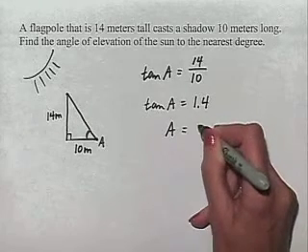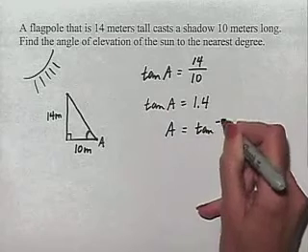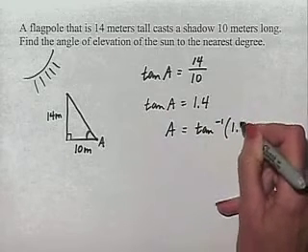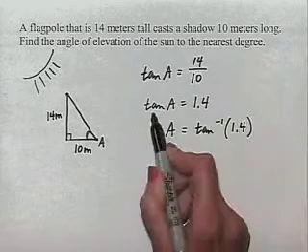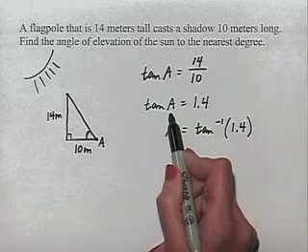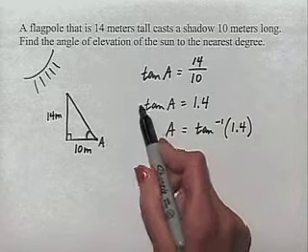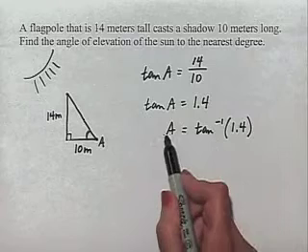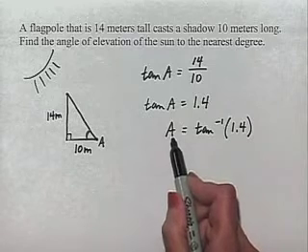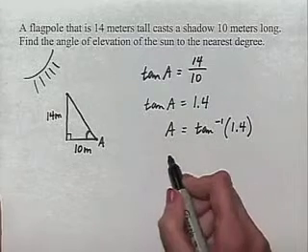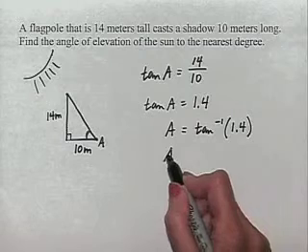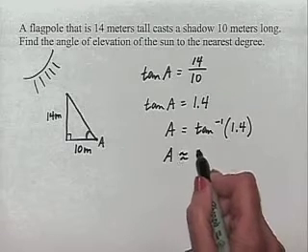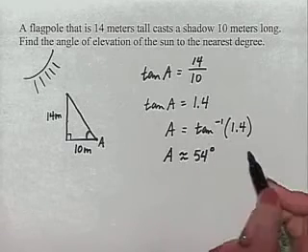That is, A is going to equal the inverse tangent of 1.4. Think about always using inverse operations, and so if we're now starting off taking the tangent of A, then we use the inverse tangent in order to get A by itself. We can use a calculator in order to come up with this approximation, and we come up with A approximately equal to 54 degrees in this problem.